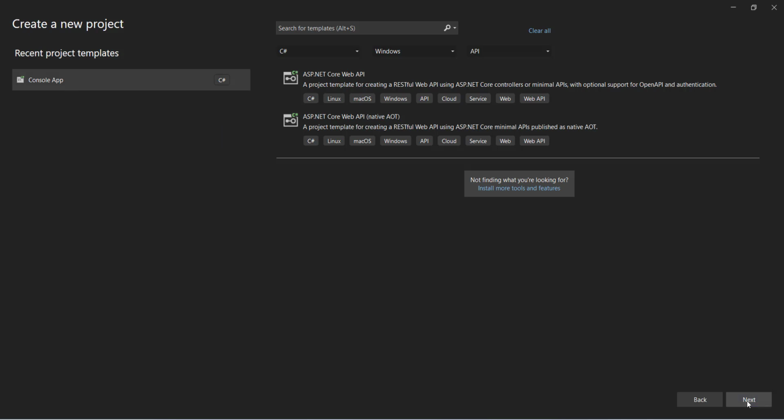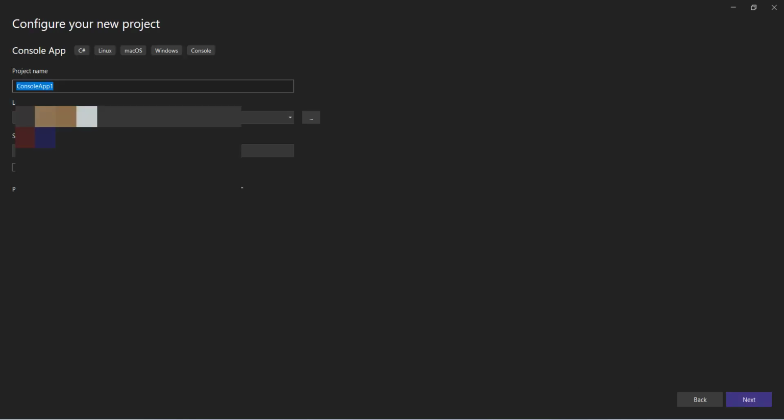Create a console application. I am using a console application; you can use a different project type. I am using a console application for testing purposes.